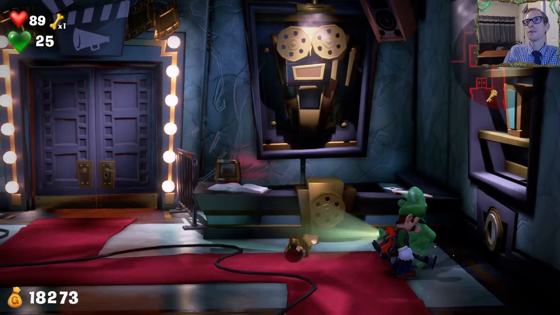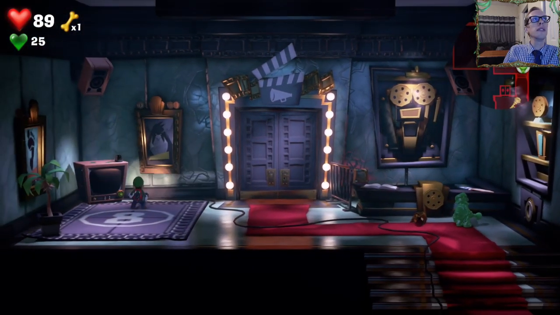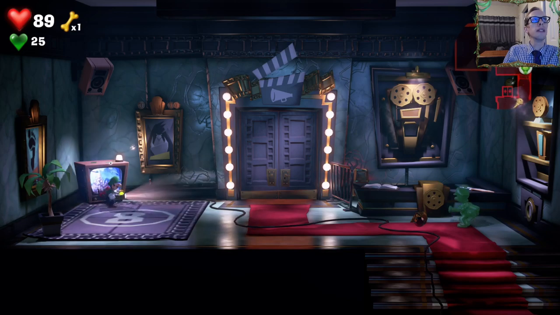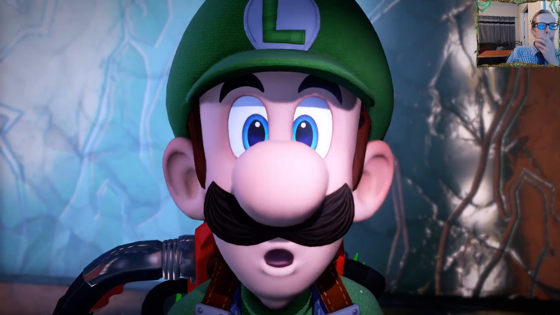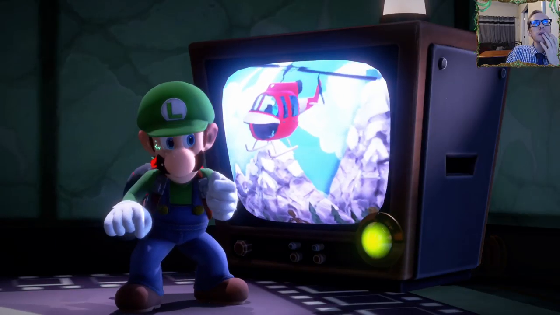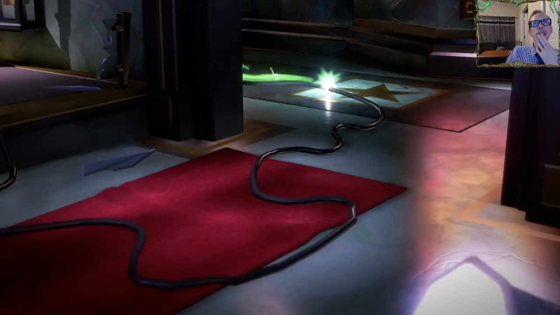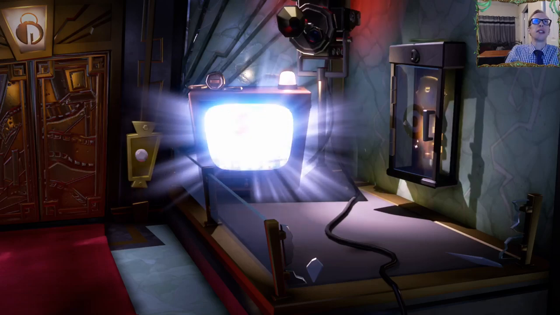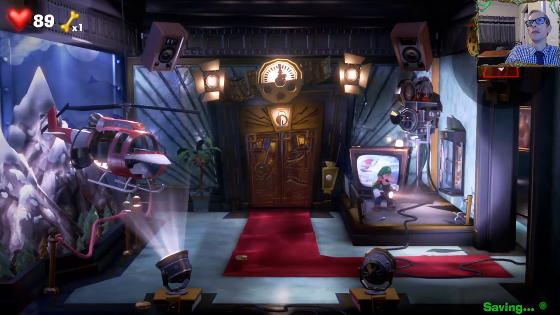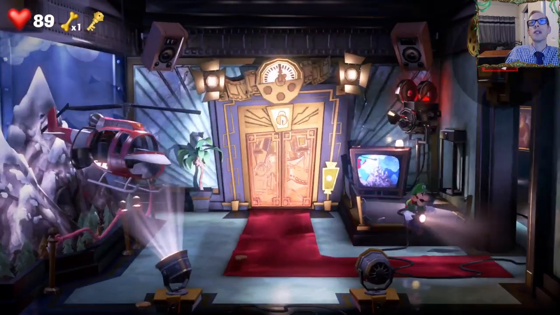Is Luigi going to get those coins for us? TV. What's this TV all about? I was getting really close. In the TV. This is where we learn the TVs are teleportation devices. Looks like here's a key we need. Oh yeah!